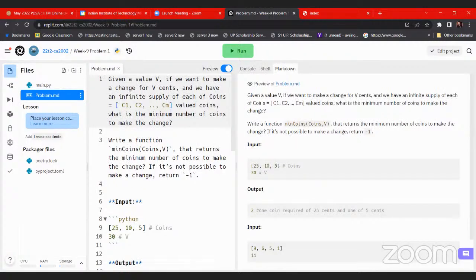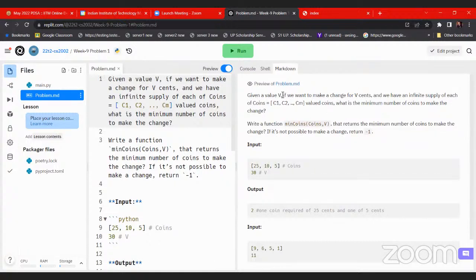The problem statement is that given a value v, if we want to make change for v cents, and we have an infinite supply of each of the coins with values c1, c2, ..., cm, what is the minimum number of coins to make the change?